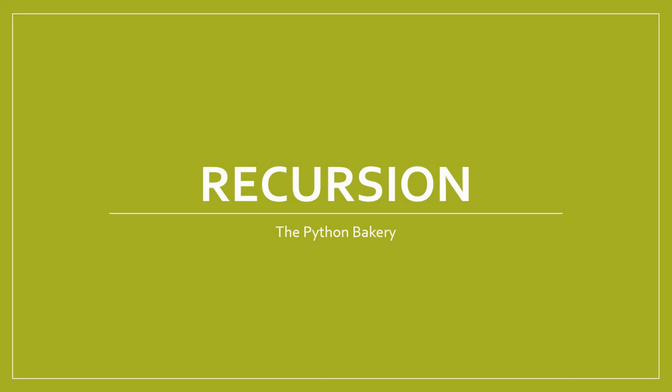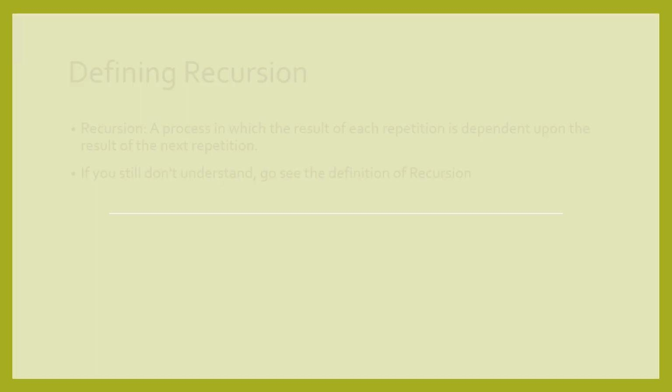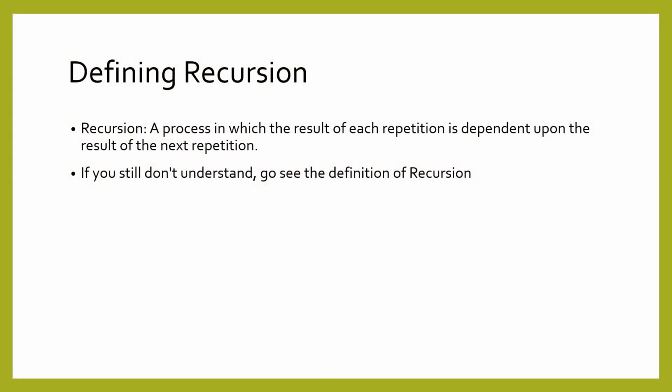Recursion. Recursion is another approach to looping, where each repetition is dependent upon the result of the next repetition. By solving the next version of a problem, which will be smaller than the current problem, you can solve the current problem. The trick is that at some point, you have to solve a version of the problem that is so small that the problem is trivial. At that point, you stop the repetition and sort of unwind the result back.